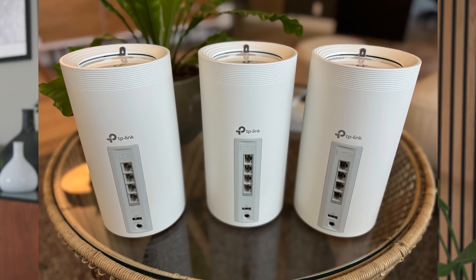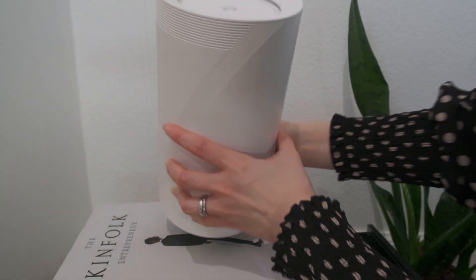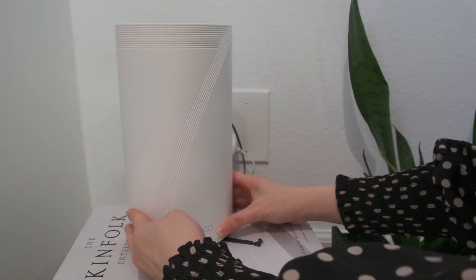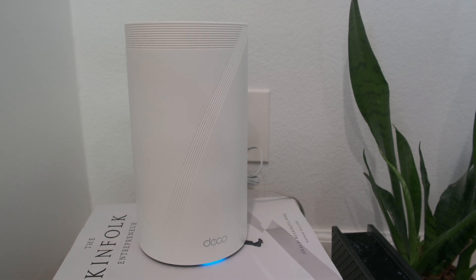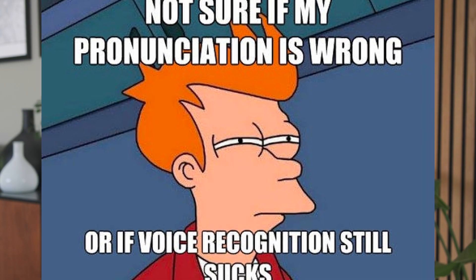This 3-Pack comes with 3 router units with 4 of the 2.5 gigahertz ethernet ports on the back of each unit. That's quite a lot of ports in comparison to my previous routers, so it's great for anyone who can use the wired backhaul. Setup was not bad — it didn't take long once the router was pulsing blue, which indicates it's ready to begin setup. It's worth noting that you can use Amazon Alexa or Google Assistant-enabled devices to control this Deco with just your voice, but the option is there if you're interested.